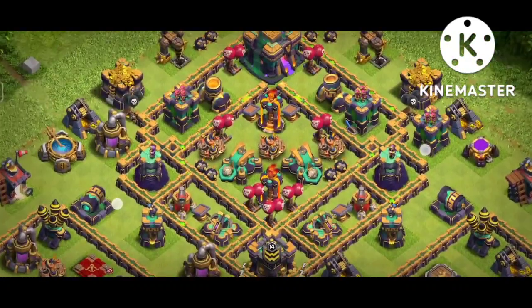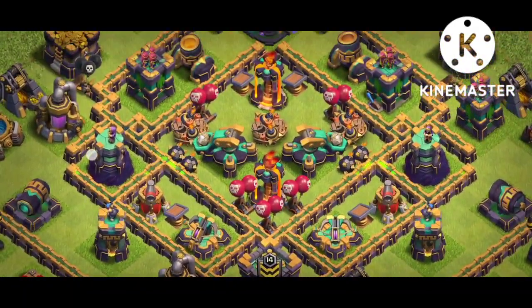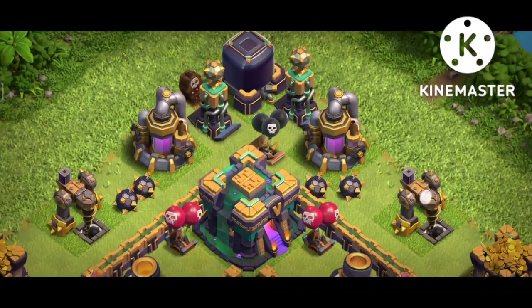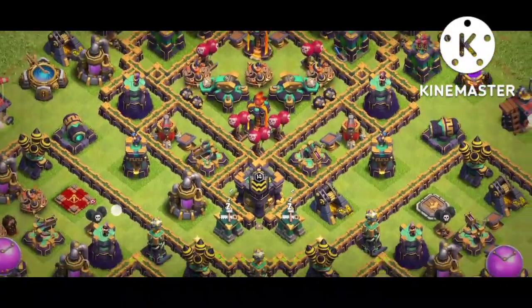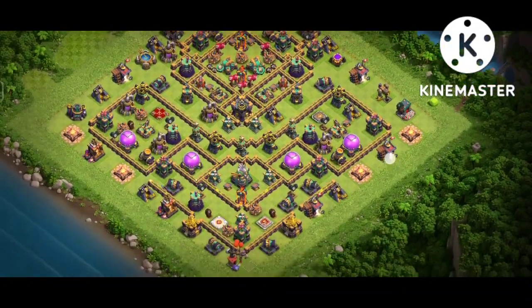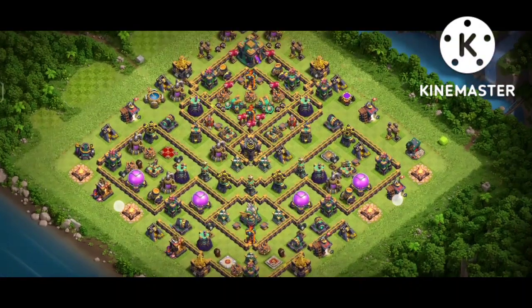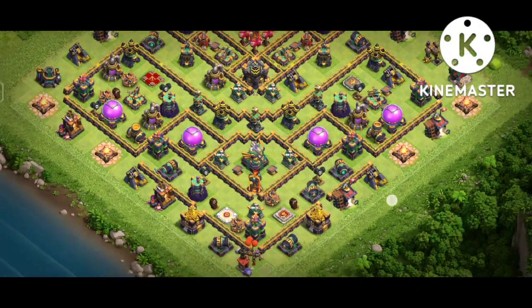You can see the base design, it looks pretty good. Look at the Scattershot side, and also look at the placement of the Tesla in front of the town hall. You can see red man, black man, and air defense, RC on another side, queen on another side, two heroes in front of the eagle. You can see that this base is undefeated, it's getting 1 star.